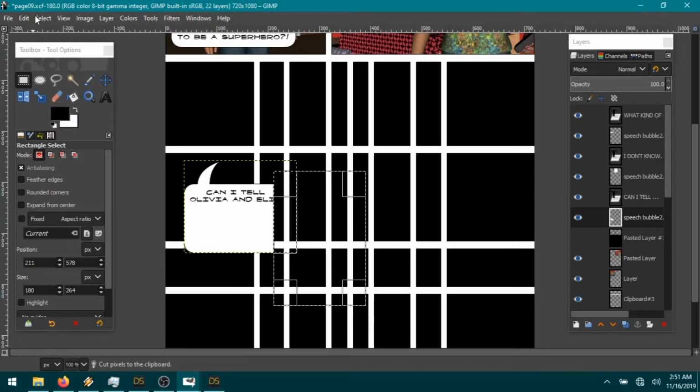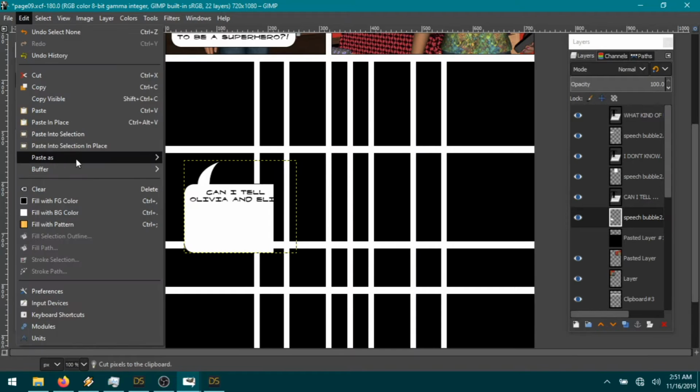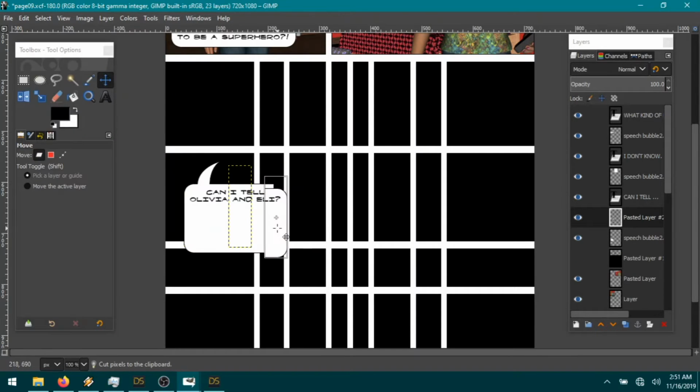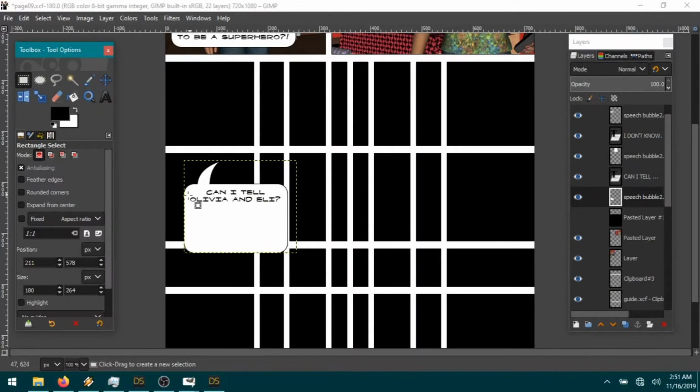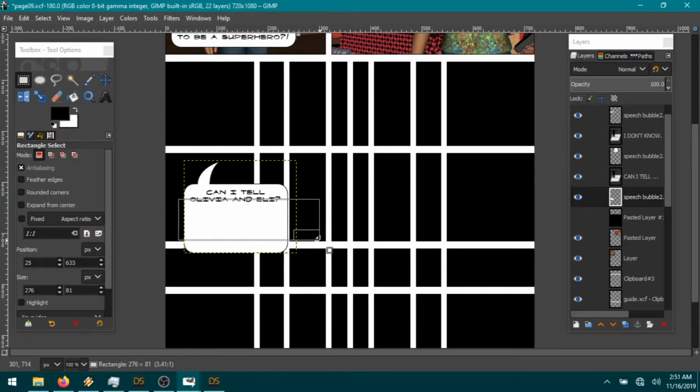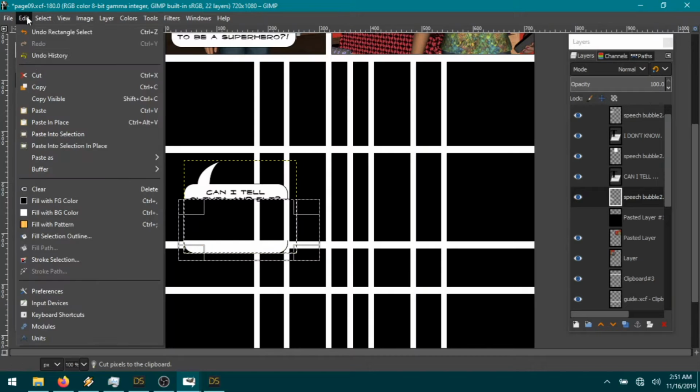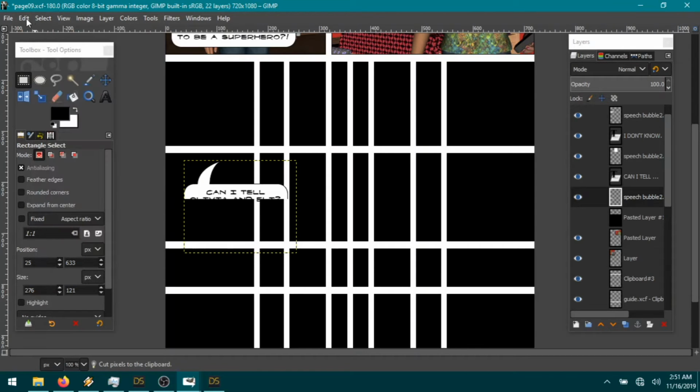Edit, cut, select none, paste as new layer. Oh, excuse me. Merge down. Cut. Edit, cut, select none, edit, paste as new layer. Yay.